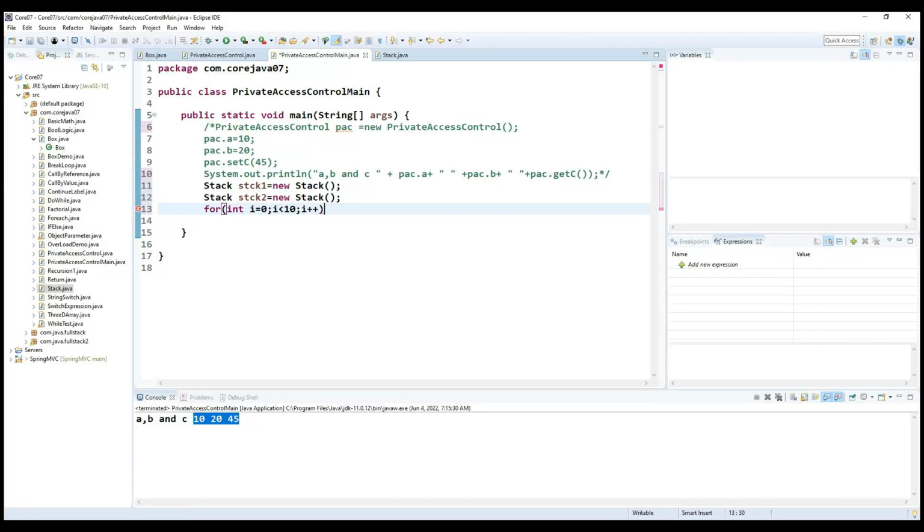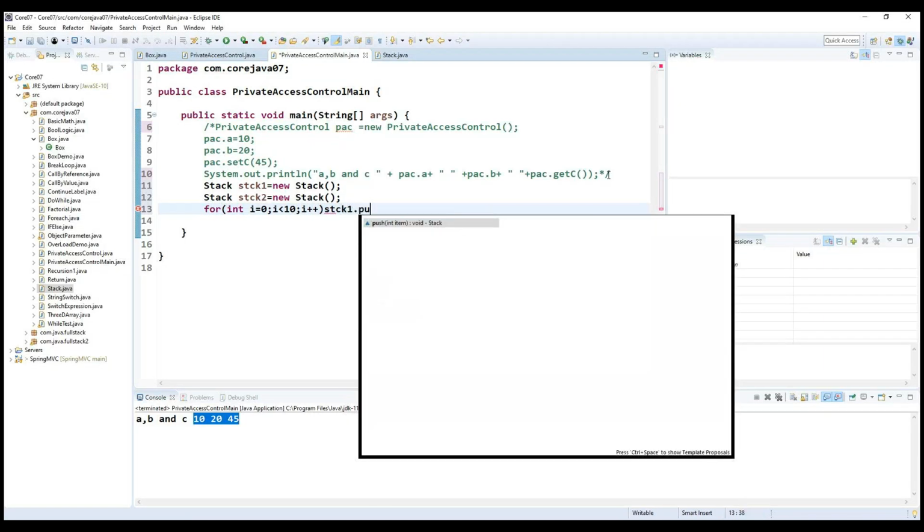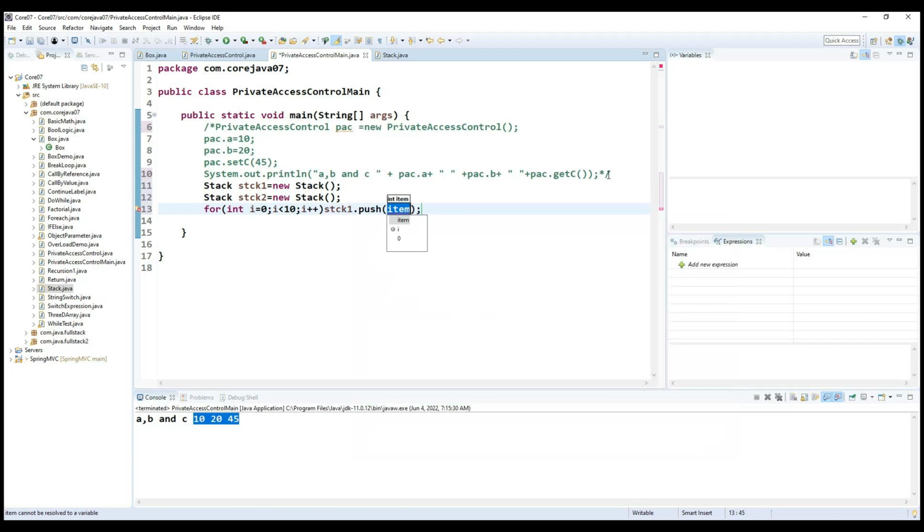Once we create this loop, now what I will do: stack dot push method I'm calling, and here I'm going to provide i. This i will try to insert the data. So instead of inserting 1 to 4, something like we'll multiply with 2.